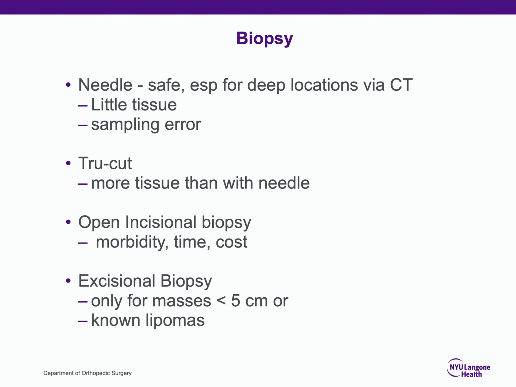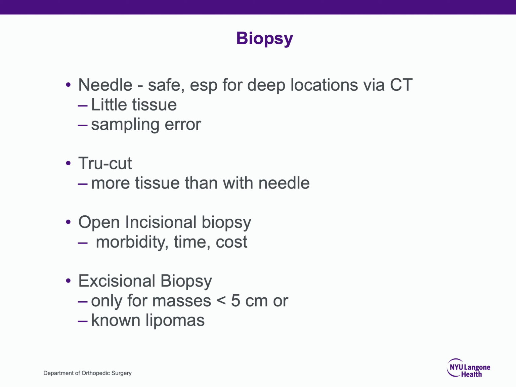The principles of biopsy should be discussed. Biopsy can be done in a variety of different ways. One is just with a needle, also known as a fine needle aspiration. It's commonly done for lymph nodes and, say, breast masses. It's very safe and can be done under CT or ultrasound guidance. The only issue with it is that it's just a small needle, so you get really no tissue, you just get cells. So there's a big sampling error, and you need a very good cytopathologist to evaluate those cells for the potential for malignancy.